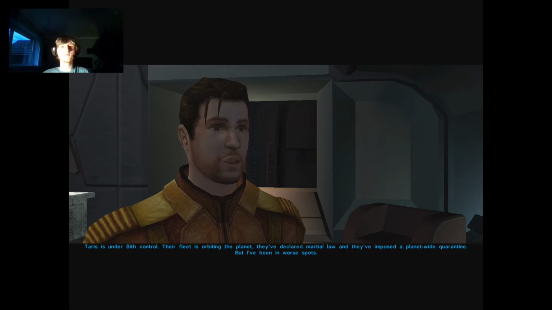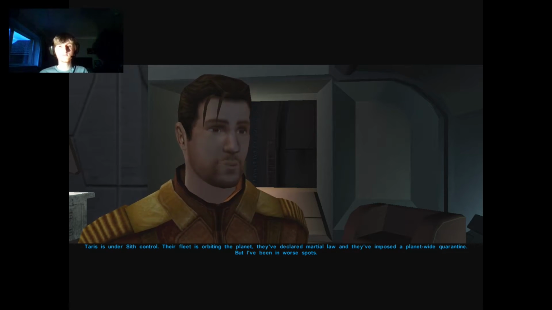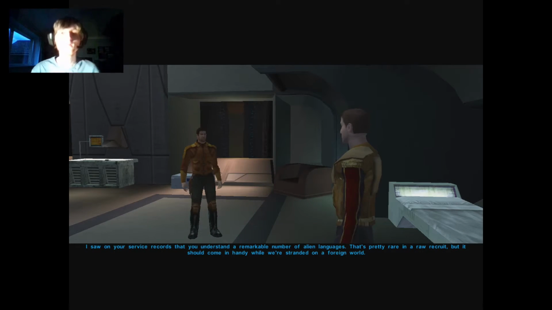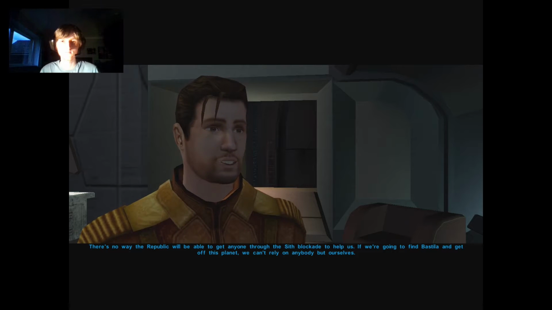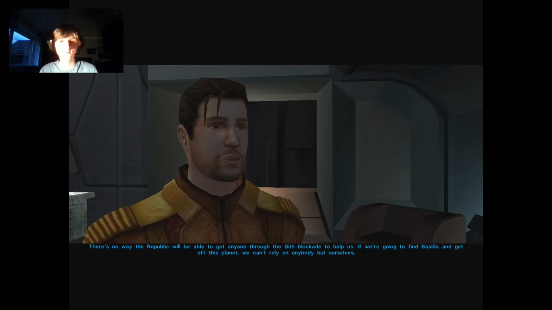Terrace is under Sith control. Their fleet is orbiting the planet, they've declared martial law, and they've imposed a planet-wide quarantine. But I've been in worse spots. I saw on your service records that you understand a remarkable number of alien languages. That's pretty rare in a raw recruit, but it should come in handy while we're stranded on a foreign world. There is no way the Republic will be able to get anyone through the Sith blockade to help us. If we're gonna find Bastila and get off this planet, we can't rely on anybody but ourselves.